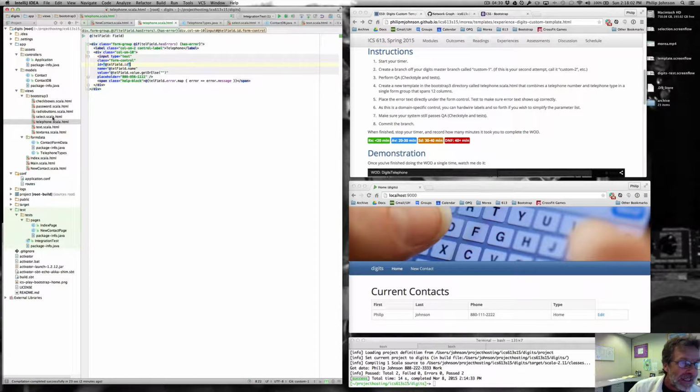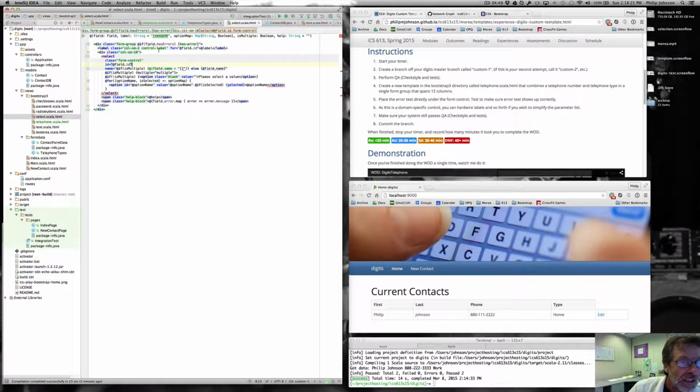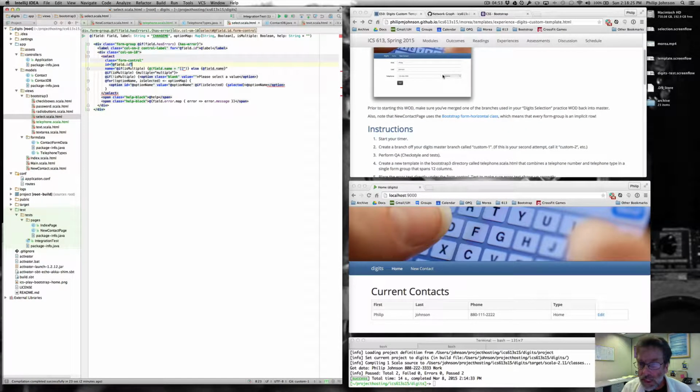Then we want to add in the select field. Okay, now notice we've got this outermost form group, and as I said before, form groups form an implicit row in the Bootstrap grid representation. So what we know is that in our picture we no longer have a telephone type label.